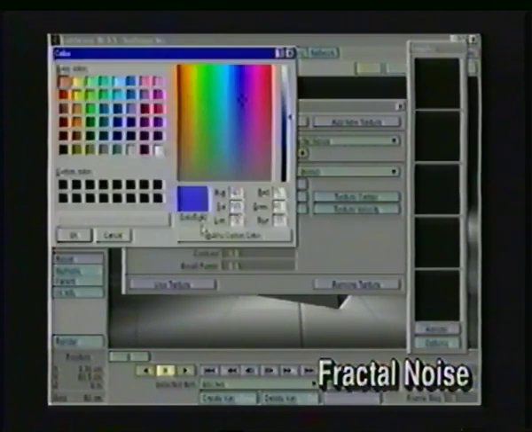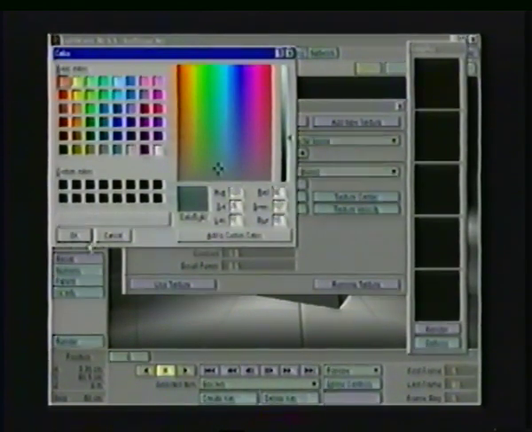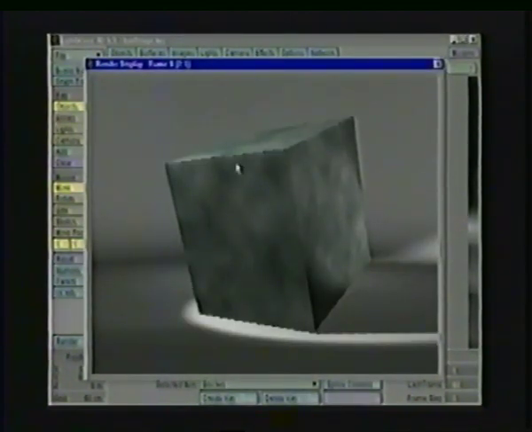Let's go ahead and change our texture color here to sort of a darker gray like this, and maybe get a little color to it, and go ahead and render that out. And you'll see we get this sort of dirtied up shading to the object. Some of it's fairly dark, some of it's kind of bright, but it's all sort of variant. It's just a fractal pattern essentially.